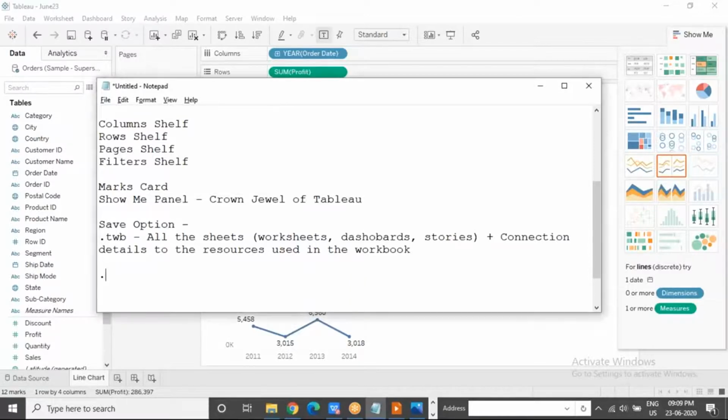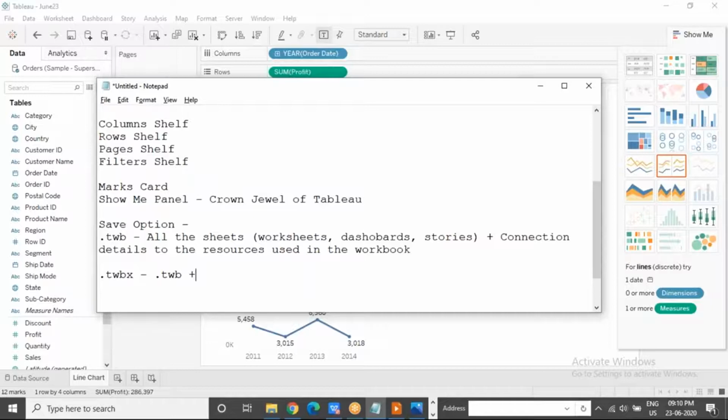Then we can also save it as a .twbx. When you save something as a .twbx, what happens is everything that is saved as a part of your TWB will get saved. Means what, all the worksheets and the connection details to the resources used to build the worksheets in the workbook, everything is saved.